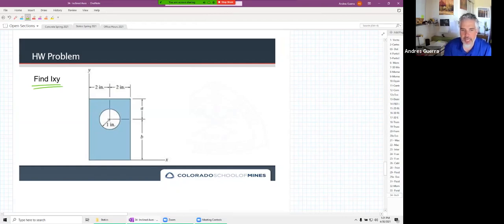Our example that we did last time, X and Y were at the centroid of the shape. X and Y do not have to be at the centroid. Notice that this one is asking us for an X-axis and a Y-axis over here. Use whatever axis they give you. Don't always go to the centroid, right? It's whatever axis they give you is the axis that we're going to end up using.